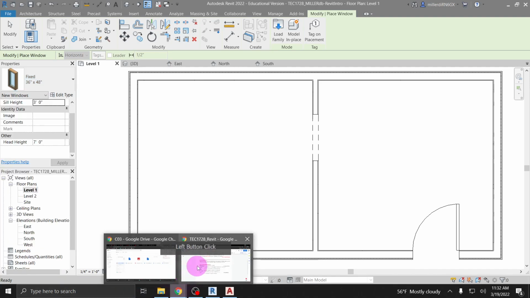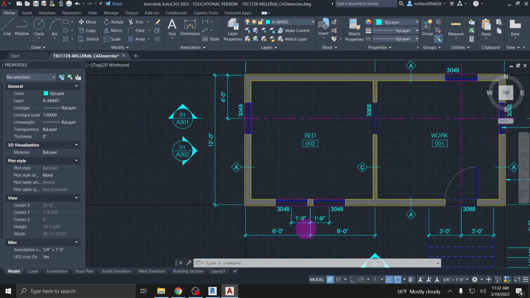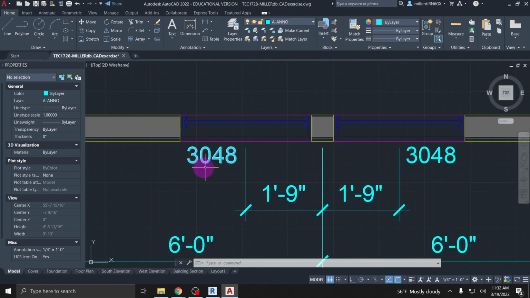If we look at our instructions here, it says we have fixed windows. The size descriptions can be found on the drawings. And if we look at our drawings, our windows are 3 feet wide, 4 foot 8 inches tall. So that's what this little tag here is for.